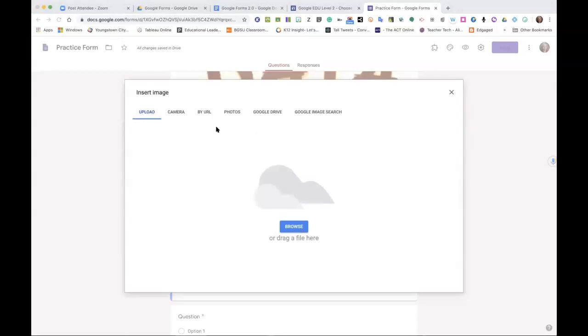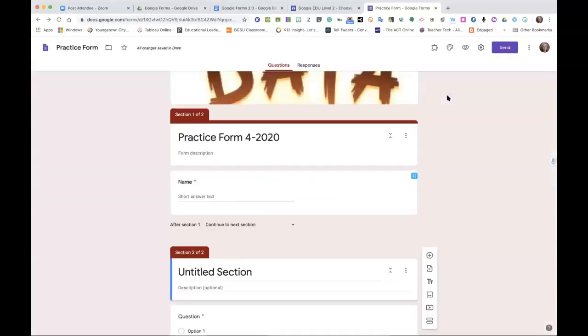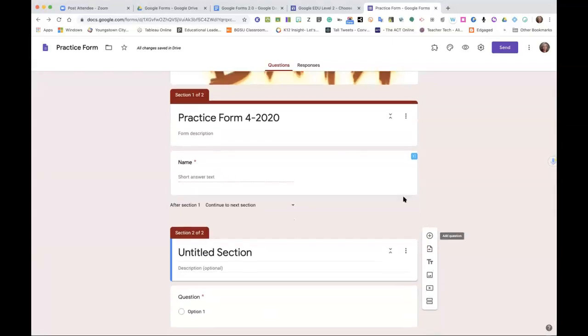Let's see if that format will work. JPEG. PDF. I don't know what it is. Nope. And see, that file you can't even do as an upload. So it does have to be a certain format, and it doesn't tell me what kind of images it will take, but I'm sure it's probably a JPEG, PNG, or something like that that they want you to upload. I haven't had any issues uploading any pictures.